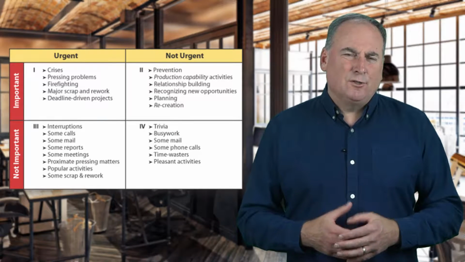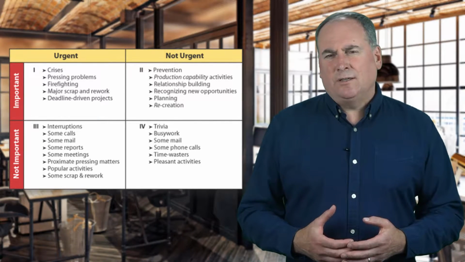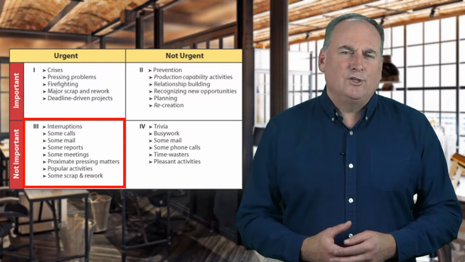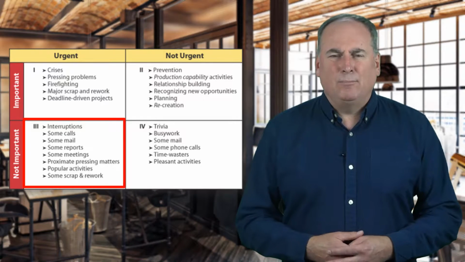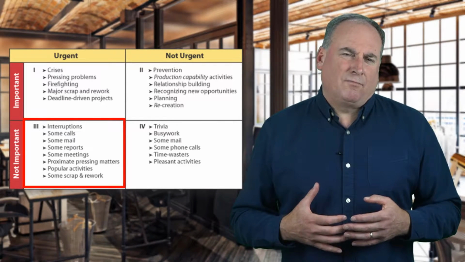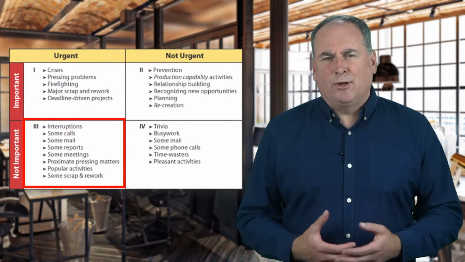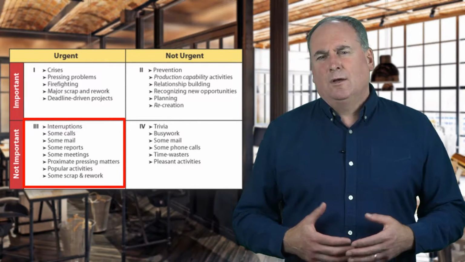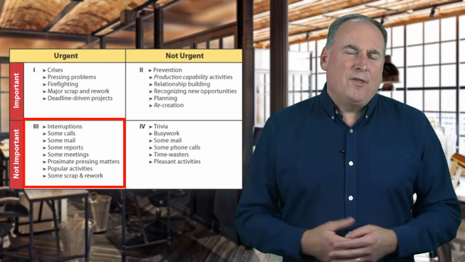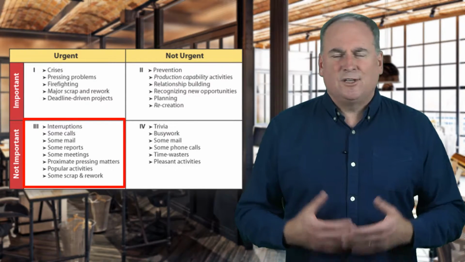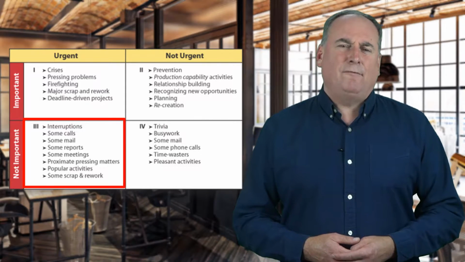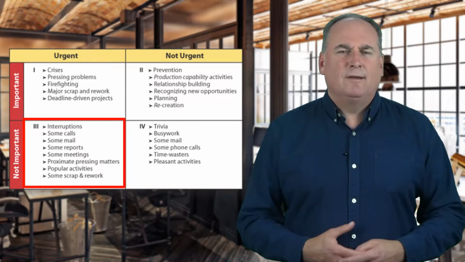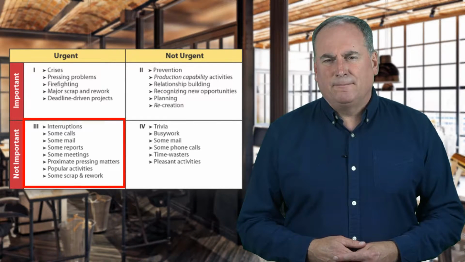A lot of business owners also spend their time doing things that are not important. So these are things that are not important but seem urgent, usually because they are other people's priorities, and so include things like interruptions, when somebody with a strong personality comes in and interrupts, certain phone calls that come at you like they're urgent but they're really not that important in the scheme of things, some mail, some reports, some meetings that you have to attend. A lot of business owners will spend time doing these things that seem urgent but are really not important.